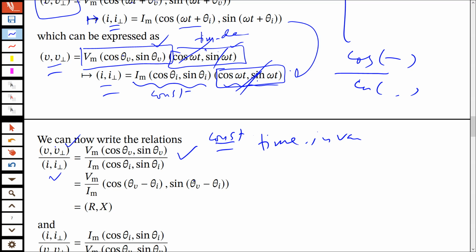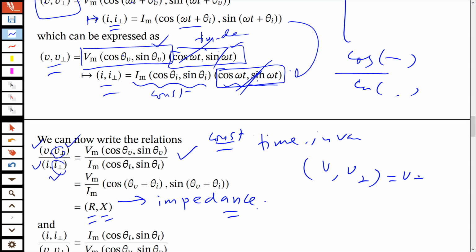This was only auxiliary. Let's say you complete this mathematics, so you will have a real part and an imaginary part, and this is what you mean by impedance. So the impedance is the ratio of two pairs of quantities, a voltage pair and a current pair. And remember, you are not adding, you just take the pair. Although you write this like this, this is not an addition. You don't think that you have one voltage source in series with another.